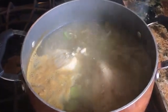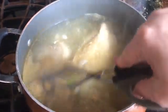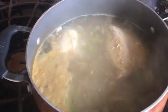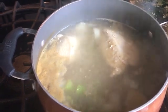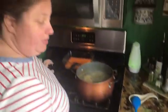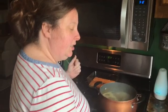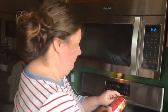So this chicken is pretty much done. We're just going to take it out and put it on a cutting board, and then we're going to start putting our biscuits in this broth. Okay, we got our chicken out and we cubed it. I really personally prefer it to be shredded, but my husband likes it cubed. He likes chunks of chicken, so we'll do it his way.